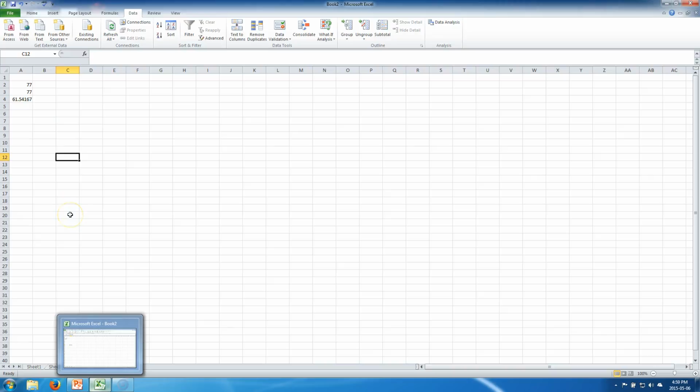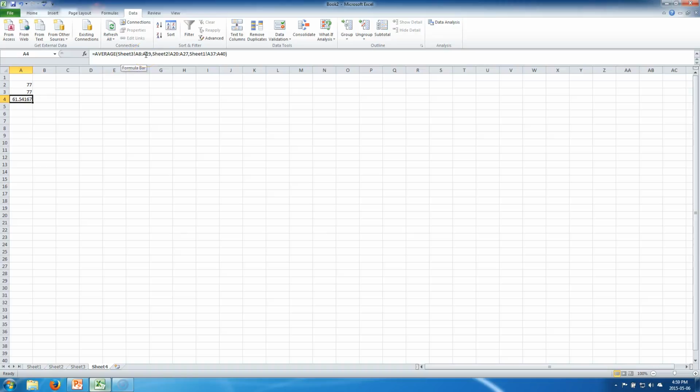Sorry, let me clarify. 3D referencing is used in cell A3 because we have done sheet 1 to sheet 3 on A2 all the time. This is 3D referencing. This particular case is not called 3D referencing. This one is. It's not so important what things are called or what they aren't, but if you ran across 3D referencing, you'd know what it means.